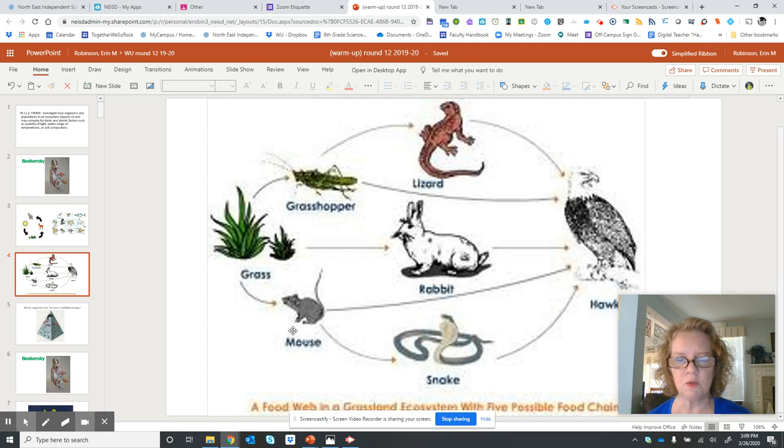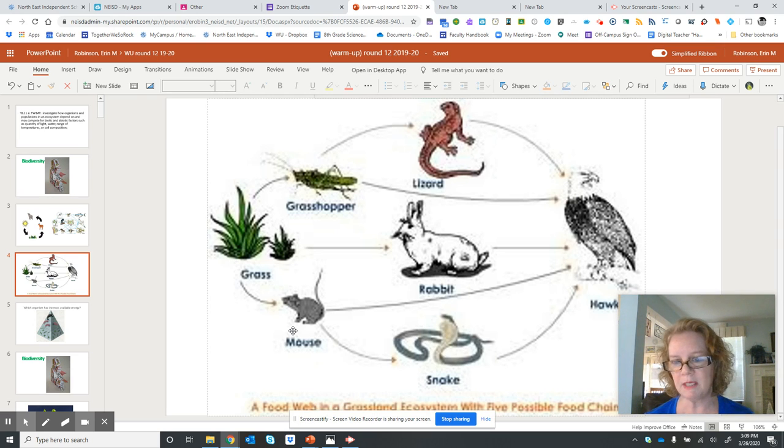So when I look at this food web with the cute little bunny rabbit and the lizard, I know that there's competition going on, and I know that organisms depend on one another. That's relationships that happen in an ecosystem. So the rabbit depends on the grass for survival. That's its only food source. The lizard depends on the grasshoppers. There's competition between the mice and the grasshopper for plants.